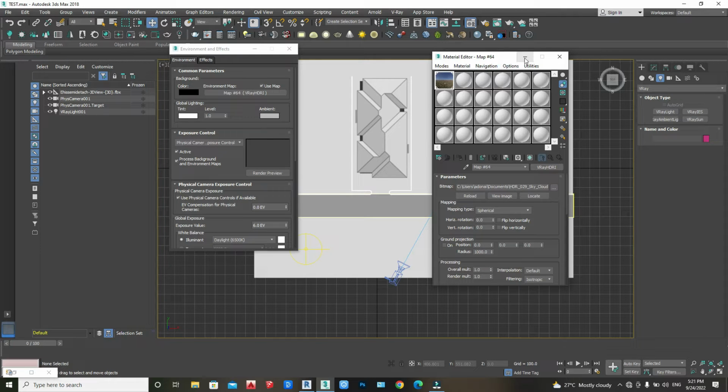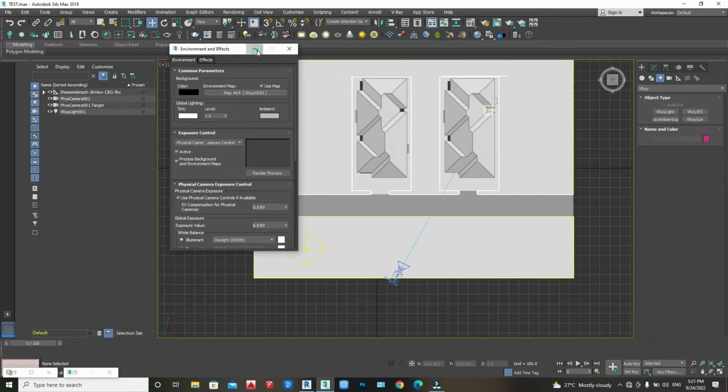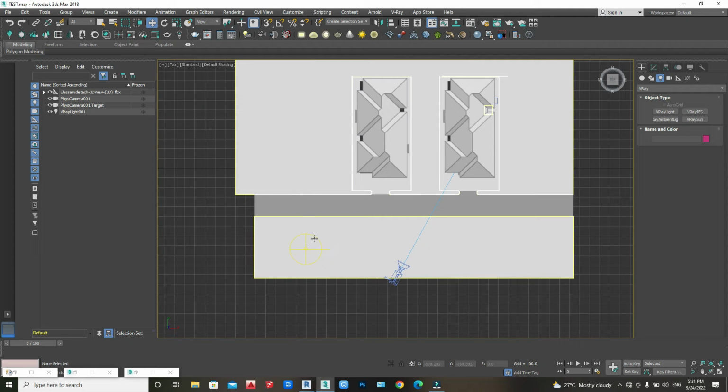Now what we are going to do is adjust our sun, the HDRI sun, and make sure it fits into this dome light, so that we'll have a very good shadow, because if they are not in the same position, we might not have that good shadow. It might not cast a very good shadow. So we have to put this light in the direction of our HDRI sun.